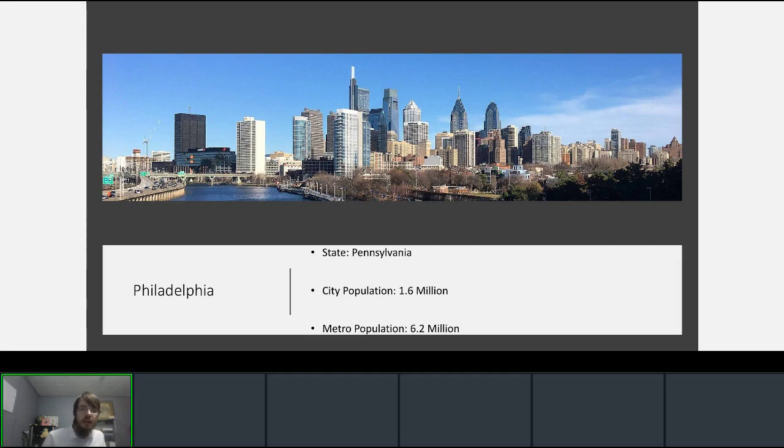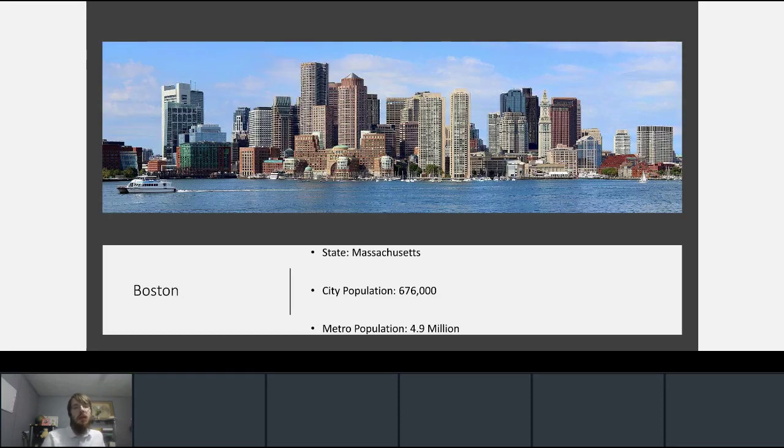Another one we can have is Philadelphia in the state of Pennsylvania. And so, for its city population, it is one of the 10 largest in the United States. It has 1.6 million people. Again, its metro population is much larger, 6.2 million. And then another one where these metropolitan areas that span multiple states can be more impactful than the city might indicate just based on its population.